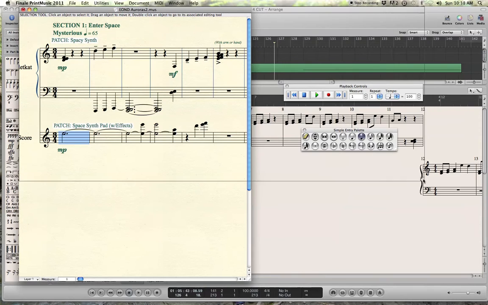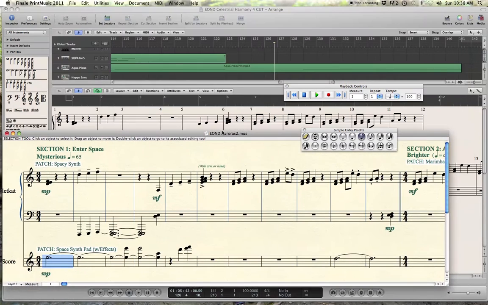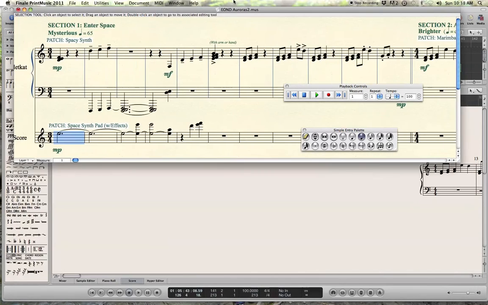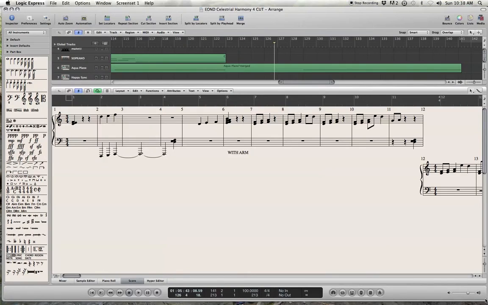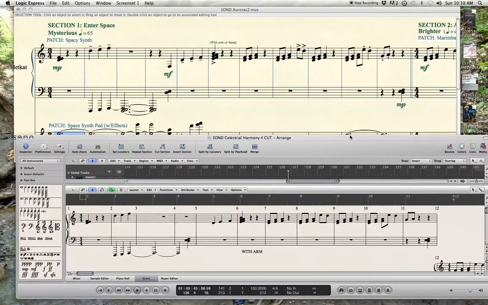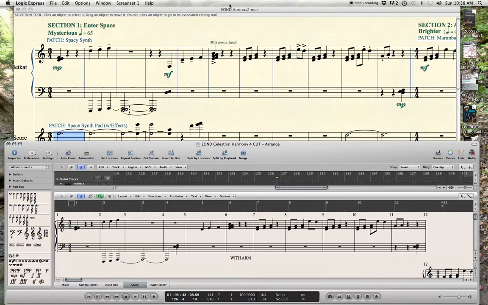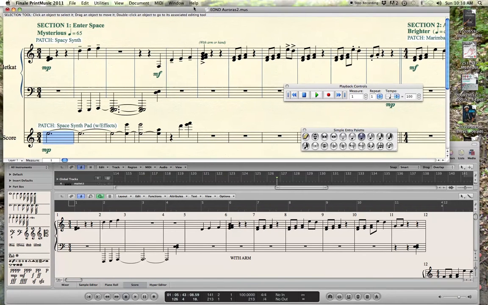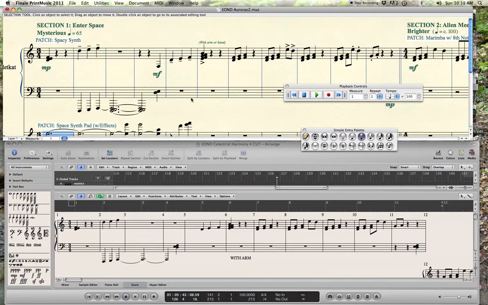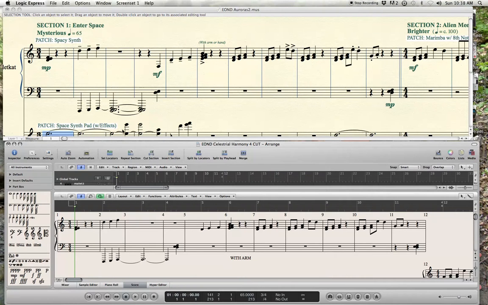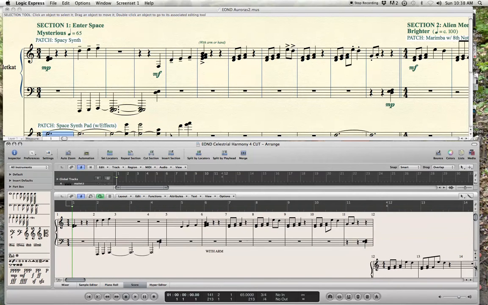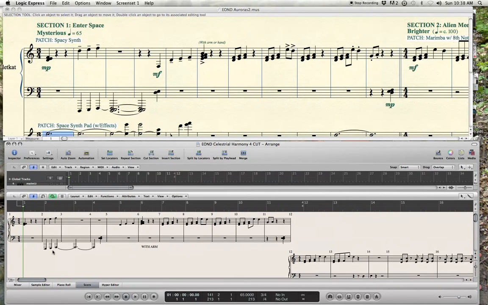In tandem, I'll have my Finale going here, and then I'll squish this underneath like that. That allows me to go back and forth if I miss something. Of course, whenever you perform something in MIDI, a lot of times there are some weird things that happen. So right now I need to check the Logic score against my actual Finale score, and make sure that it makes some sense.